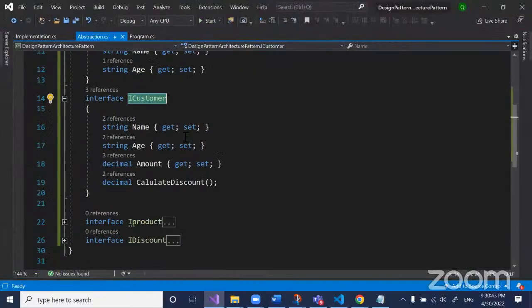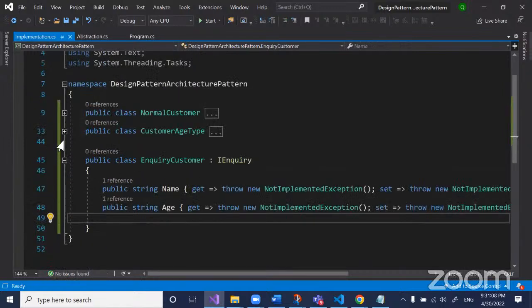Now let us say you have this I customer out here, and for this customer you want to get the rating of the customer, like a CIBIL report, assume. You want to say that before I calculate the discount, I want to get the CIBIL report of this customer, okay? So let's go to the implementation out here.